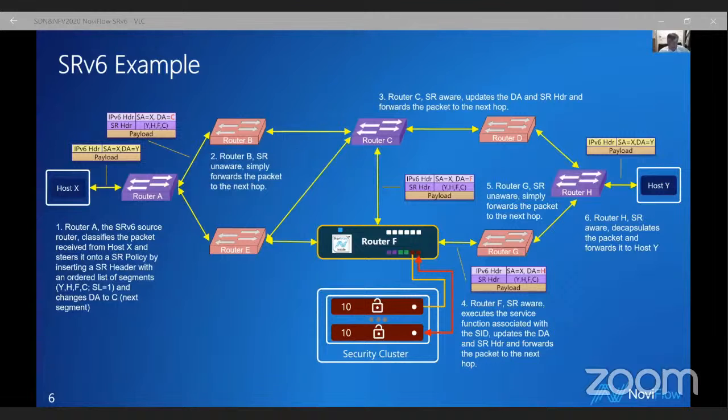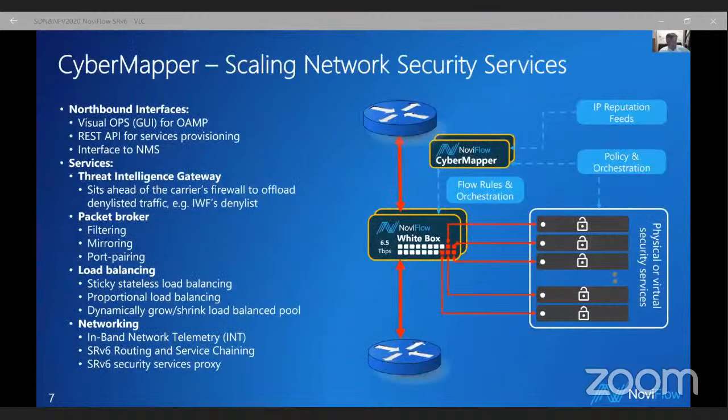Here is a brief introduction to the NoviFlow CyberMapper. CyberMapper is a NoviFlow solution that provides a number of network services that operators need in their network. It consists of the CyberMapper application and controller that leverages the capabilities of the NoviWare NOS running on Barefoot Tofino white box switches.